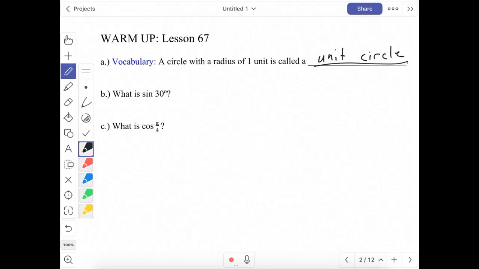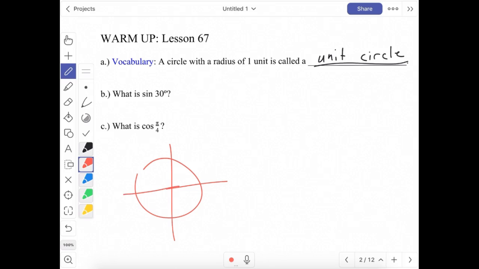Okay, second one. What is sine of 30 degrees? If you don't remember that, realize 30 degrees would be your first angle on the unit circle. Now, am I going to be closer to my x values being cut in half or my y values being cut in half? Even though I didn't make a very good picture, we can tell that the y value is going to be cut in half. So we should know that the sine of 30 degrees is equal to 1/2.